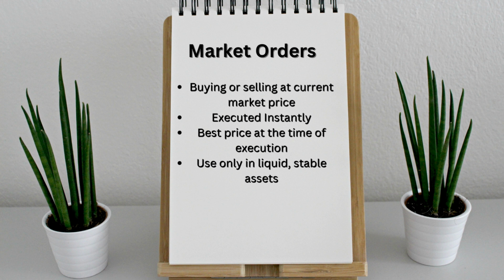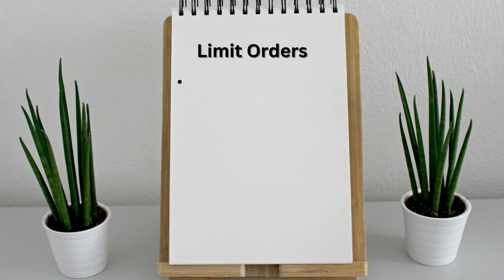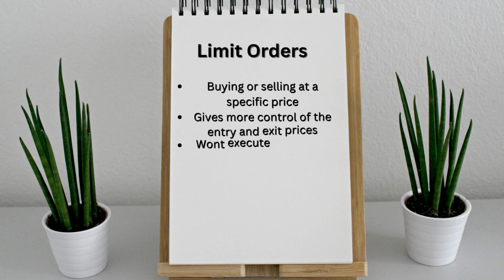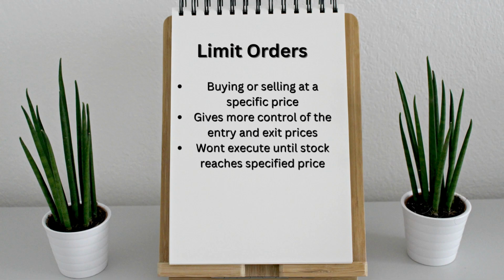I don't really typically use market orders personally, but the next order I'm going to talk about is one of my favorites, and that is the limit order. Now, the limit order is extremely popular. This type of order means that you basically want to buy or sell a stock at a specific price or better. These orders basically give you more control over the price that you enter or exit a stock.